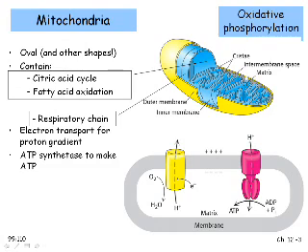Between the two membranes, you have an intermembrane space. So there's an actual space between the two membranes, and that's going to be a place where important things happen. And then inside the mitochondrion, filling the rest of the interior is stuff called matrix. Matrix is from the Latin for mother stuff. This is sort of the mother stuff of the mitochondrion.